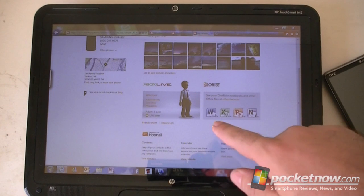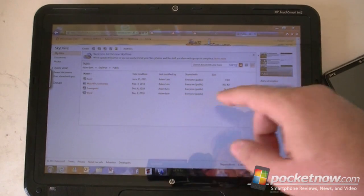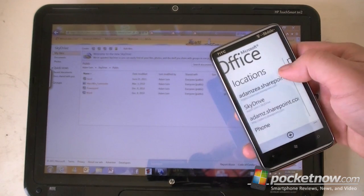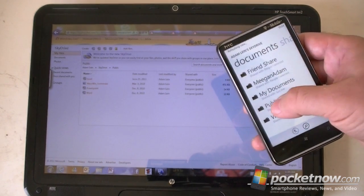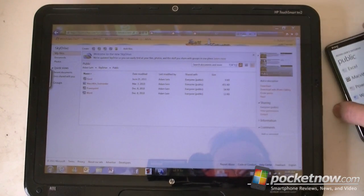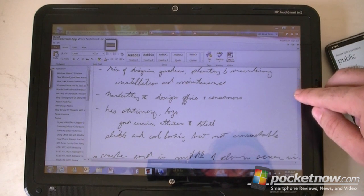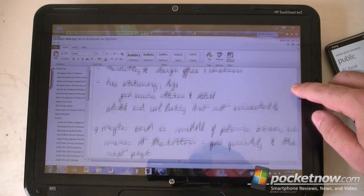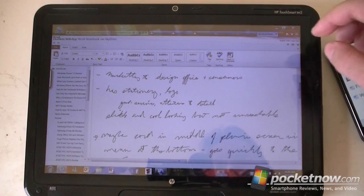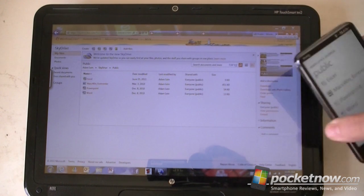You also have links to Office. If I go there, I can see all the documents — it switches over to SkyDrive. So I can see all the documents that are going to show up in my Office Hub. Easy access to those files. We can also edit stuff on the website. For example, this is a OneNote notebook and we can see all that information. It's pretty close to a full OneNote application — actually missing a lot of features, but still very usable. So you have easy access to those both on the phone and on the web.